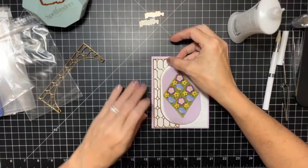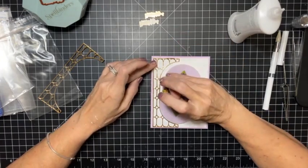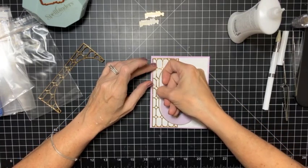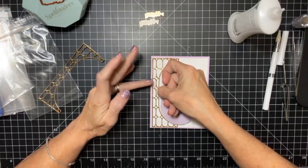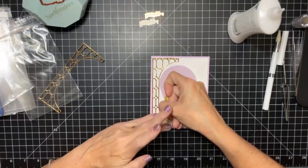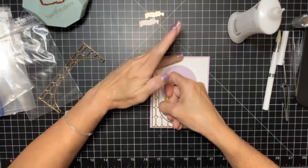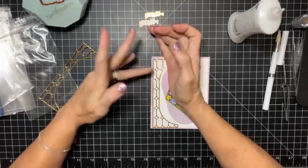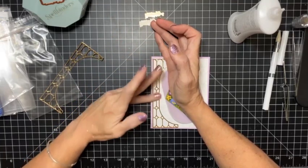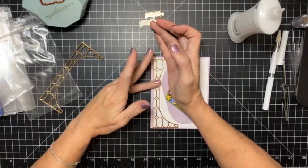Sorry, I keep reaching ahead of me. I have a laptop in front of me that keeps wanting to go to sleep on me, and it allows me to see my top view camera. Learning all of this technology has been so fun and still continues to be so much fun. But I needed to turn off my sleep mode, and I thought I had, but evidently my computer keeps wanting to go to sleep. So I keep reaching forward and touching the mouse pad. So excuse my hand, but I want to make sure you're in camera the whole time.